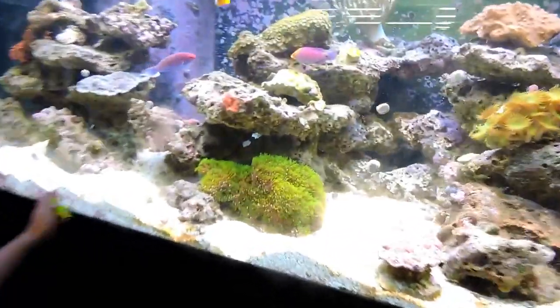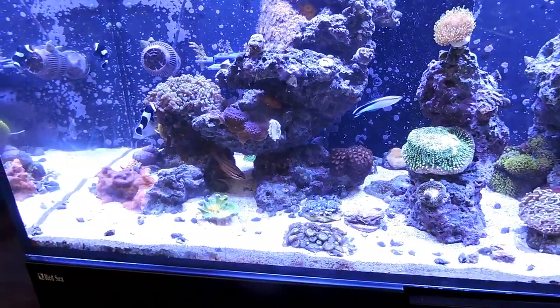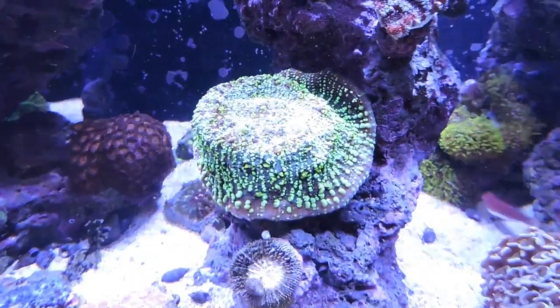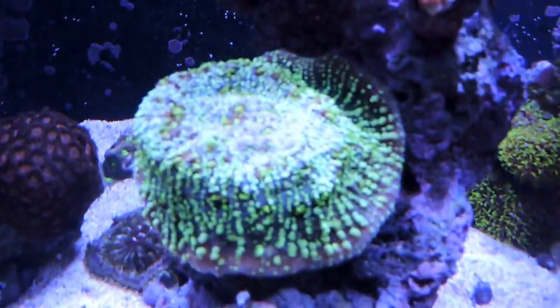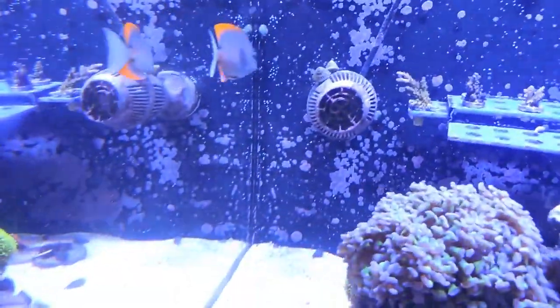But this department was like the best department in the store. But something happened. I don't know who was taking care of the fish, but everything went bad. But Logan, the guy named Logan, who is in charge right now of the fish department, set up this, I think a 60 gallon or 75 gallon Red Sea Reefer. This tank is like my favorite there.